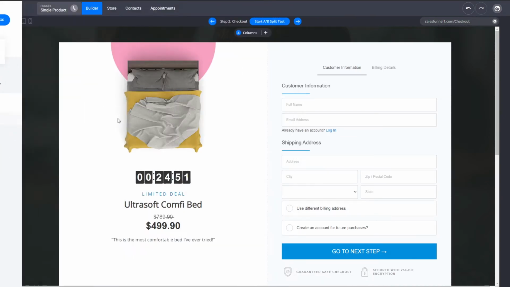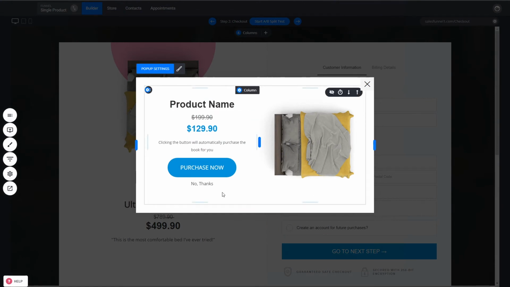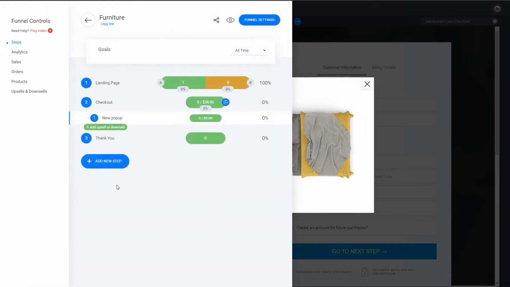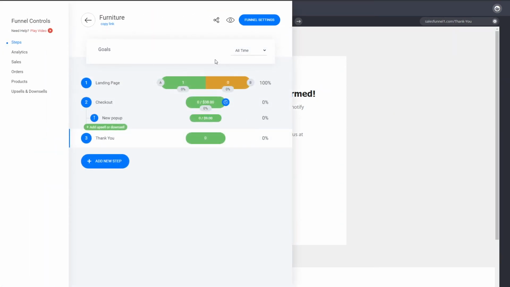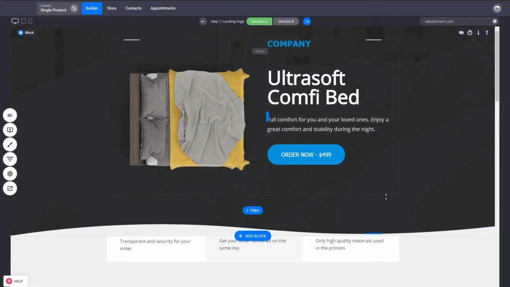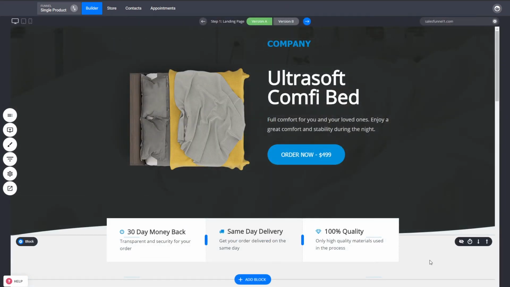Then you have an upsell, for example. When somebody purchases a product, they can purchase another product with one click. So this is the power of one-click upsells, and you can create different amounts of upsells and downsells for your funnel. And of course, a thank you page where people can be greeted after making this purchase. Simple and easy. So this is an example of a funnel, how easy it is to track the whole process, and it is basically the best thing for any type of campaign, promotion, anything. Black Friday especially is so good with this sales funnel to convert the most of your visitors to actual customers.